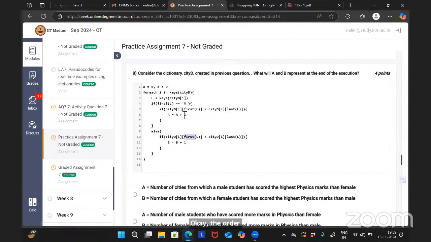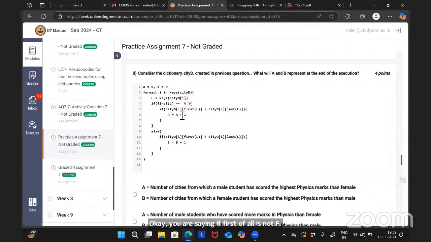Yes, ma'am, I agree with that, but what if the first check fails, like if first of L is M fails, then we go to the else part. There we find male students are doing better than female students in that case, because order is not important, right? If male students are doing better than female students, but here we have no option. Okay, you are saying if first of L is not F. If first of L is F, what is the case you're telling?